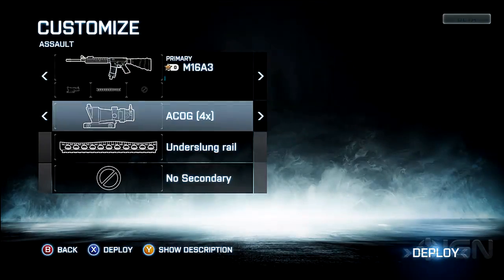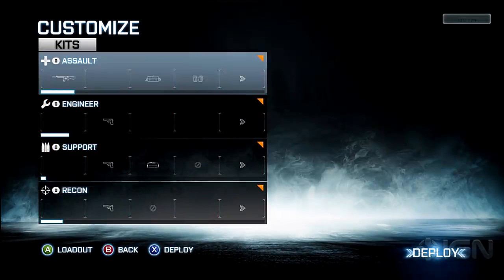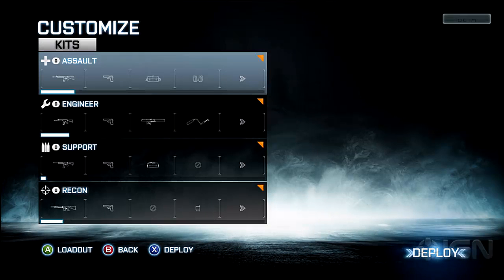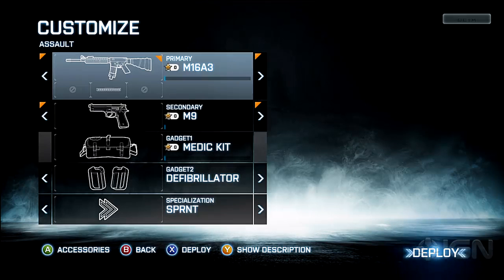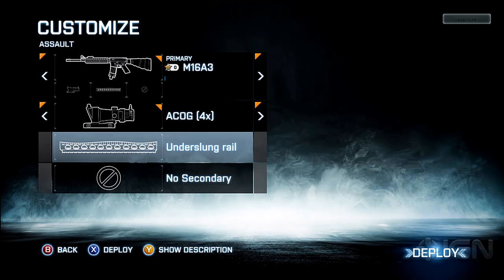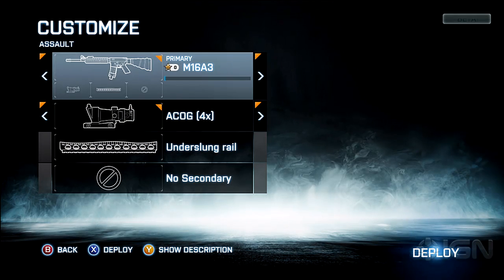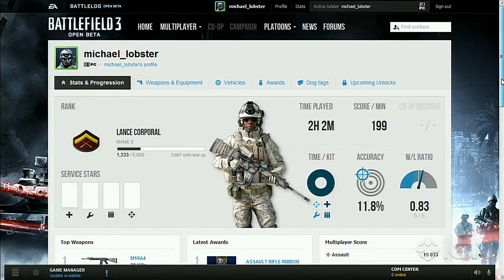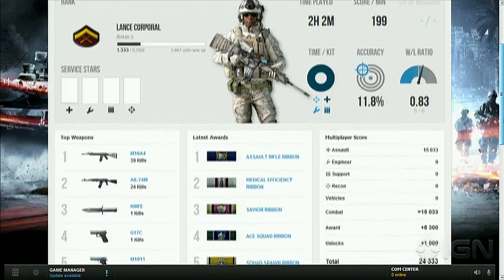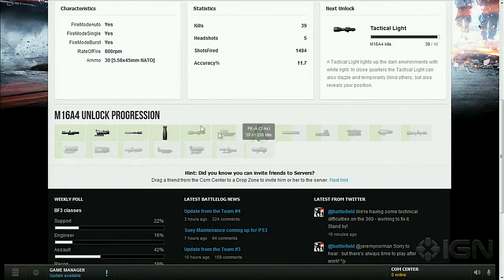Okay, on to the unlocks, and there are a lot of them in this game. Gaining levels will unlock special equipment and weapons that can be used in each class. However, each class can also be leveled to get specific equipment that only that class can use. If that wasn't enough, each weapon can also be leveled. The more you use one weapon, the more attachments you'll unlock for it. Luckily, you can see how close you are to the next unlock by tying your profile to battlelog.battlefield.com. Using that site, you can easily go through all of your unlocks and stats.